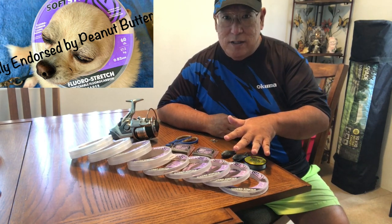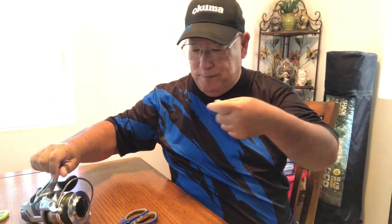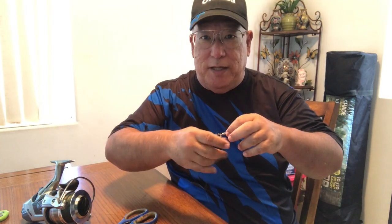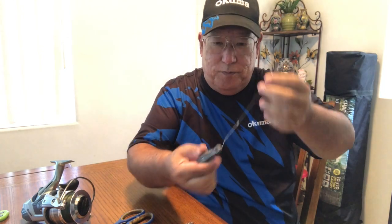So this is my choice for fluorocarbon leaders. Now, how do I put my leaders together? I'm going to give you a quick synopsis. I'm using one of my Coronado reels. You can do everything with this type of line — plugging, jigging, spin casting, anything. From my reel, I'm going to make up a dunking rig, which is basically bait casting with live or dead bait. I'm going to be using a three-way swivel, and here's my five-ounce sinker. I make everything prefabricated so it's all ready to go.